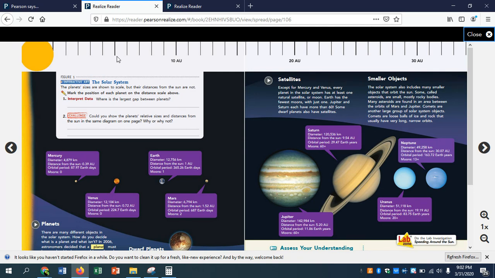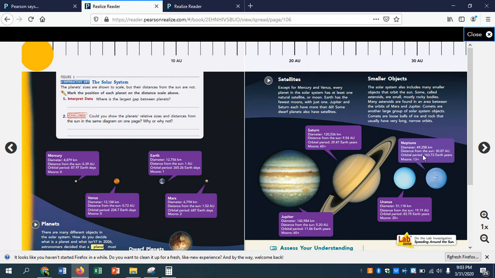Okay. Saturn is next. It is 9.54 AUs. So here's 10 and it's 9.5. We'll go in the middle. So here's 9, here's 10, 9.5 is right in the middle. So you can put your little dot here and write down Saturn. Then we're going to jump to Uranus. And yes, it is pronounced Uranus. The distance from the sun is 19.19 AUs. Okay, so just close to about 19. Here's 20. That means this one is 19. So you could put Uranus right around here, a little dot, and mark it Uranus.